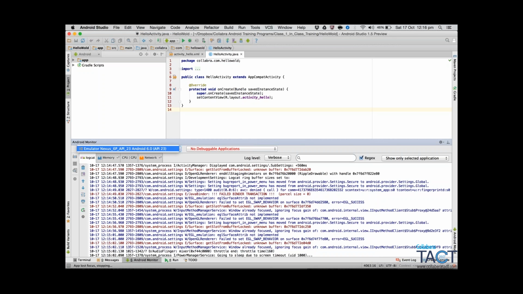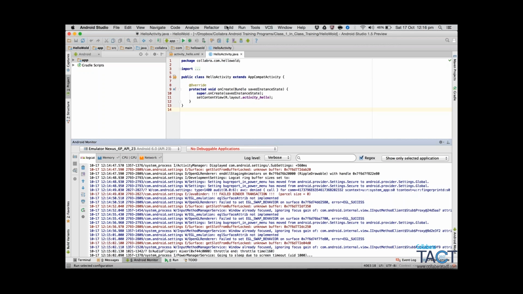You have to make sure that your device name is getting listed over here. If it is not getting listed, then you will not be able to install the apps on your device through Studio. If you have multiple devices, you can select the target device and click on the play icon. It will install that particular application on the selected device. So make sure you are selecting the appropriate device and clicking on play.